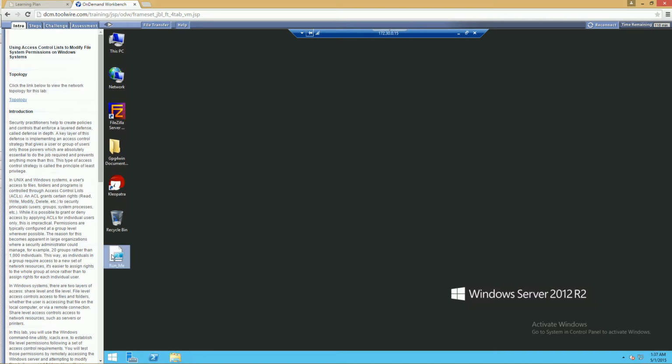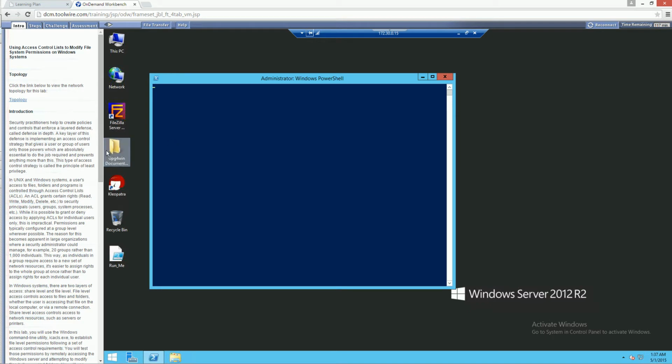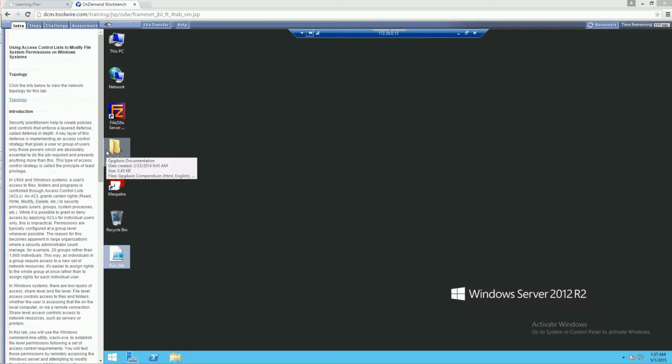The steps are saying very specifically that we need to open up this PowerShell script. So right-click on it, open with PowerShell. This will load the security profile that we're going to need to complete the rest of the lab. It's actually really funny, because they probably could have loaded this lab so it launches that for us. For whatever reason, they did not. Once it closes, we are ready to begin.